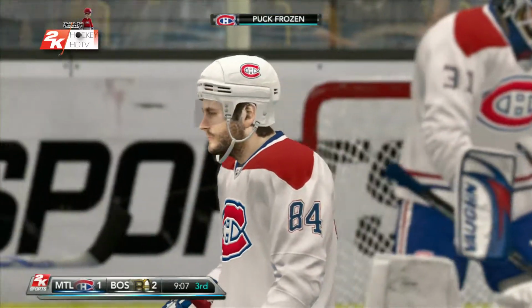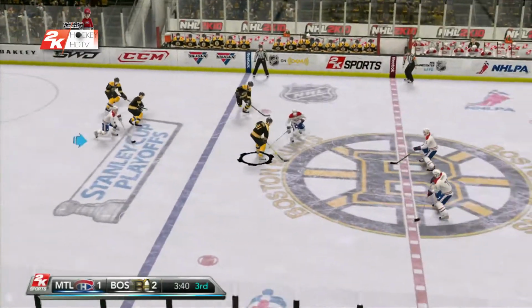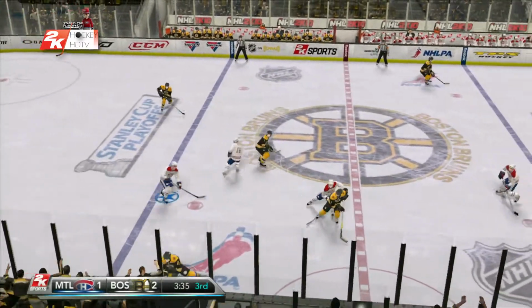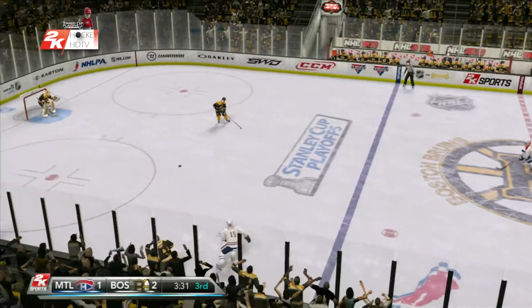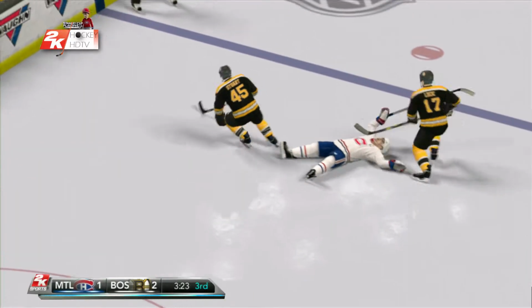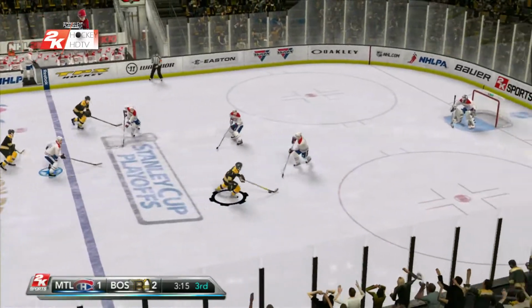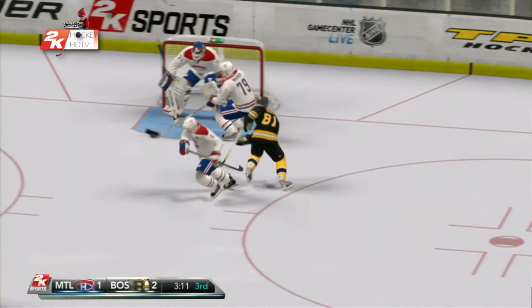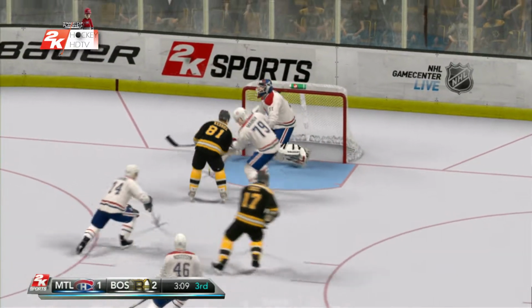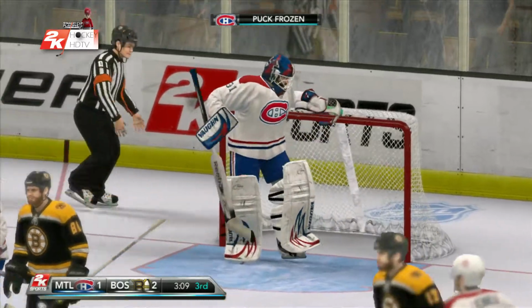The Bruins will take advantage as they bring in their power play line. Gets control of the puck in his own zone. And Montreal's got a chance to change lines. The pass is intercepted. Oh, rattled my bones all the way up here in the booth. I swear I felt that. Here, save. Oh, how quick is this guy, Randy? He didn't grab it, but was quick enough to get a piece of it with his glove. Chuck up another save.